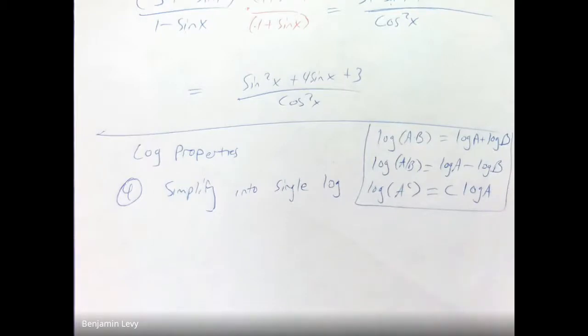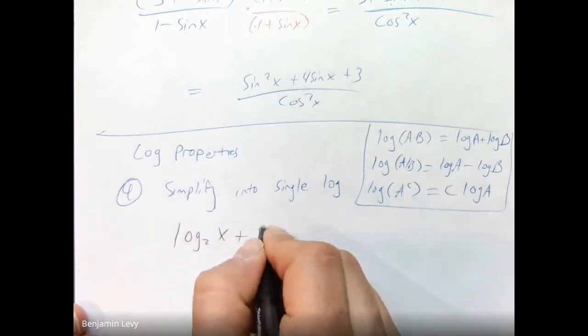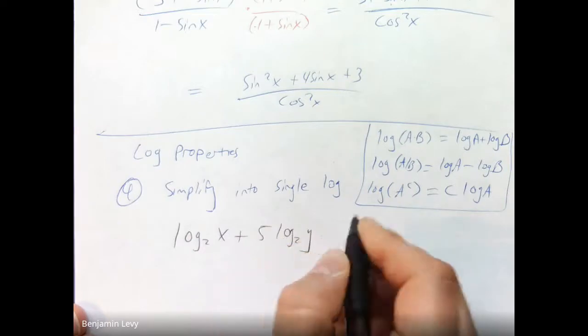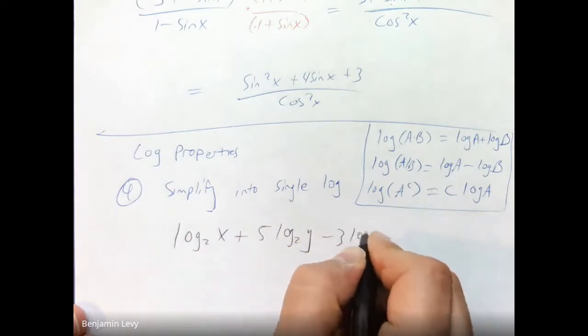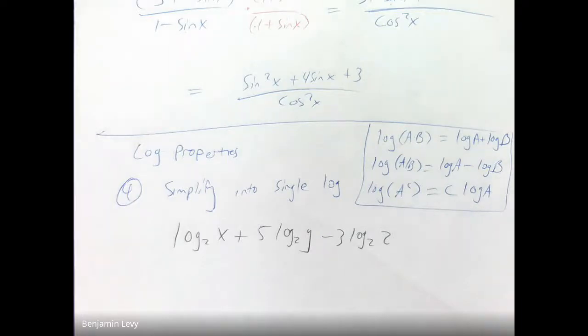And so these are the 3 things that you use on these kind of properties. And here's the thing that's in the problem. So the problem is log base 2 of x plus 5 log base 2 of y minus 3 log base 2 of z. Okay, and I'm actually looking at your specific problem, Ramon, and it looks like you got it correct, but you just didn't enter it correctly. But let me do this one, and then I'll clarify why you didn't get it correct.